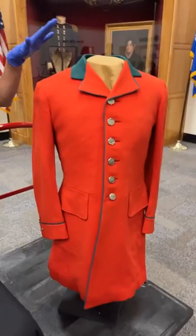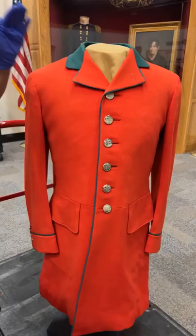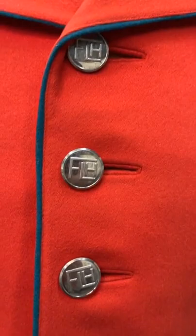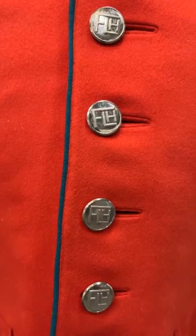What's kind of interesting is Mark and I were talking about it, and he was telling me a little bit about the buttons and what each button meant. He said that this one has 6 buttons and he's never seen that before. We don't really know much about it, so I might have to do some more digging. But what's interesting is, if you get a close look, the FLH on the buttons is raised. So it's a more intense version of the button, and would be more expensive.